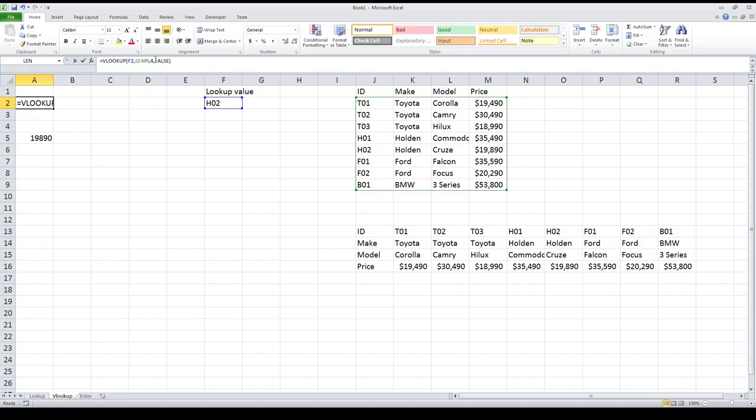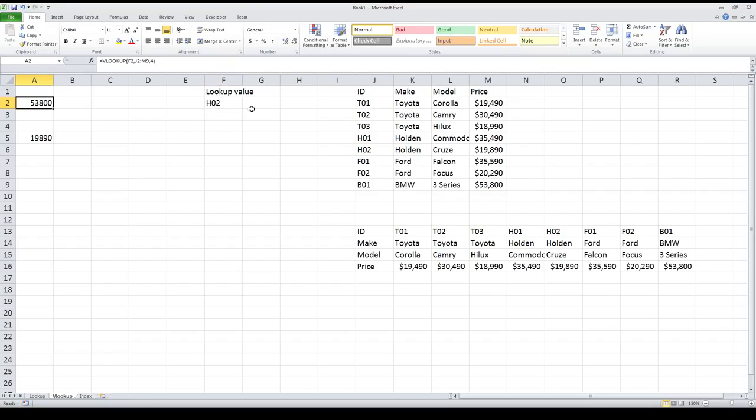So I said before that this last value can trick people up. Now, if I change it to this value, I've just taken that away, and that's changed the value. So H02 exists in this table, but it's now returning this value, which is very strange, isn't it?